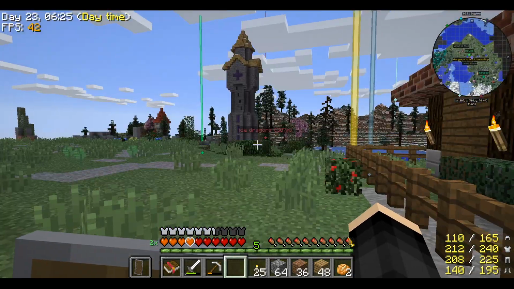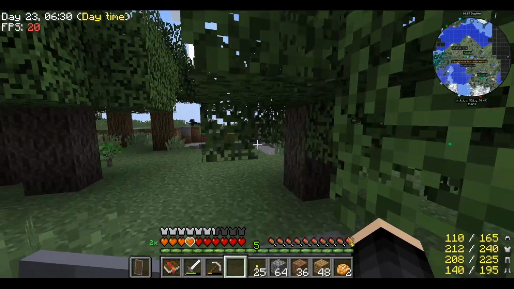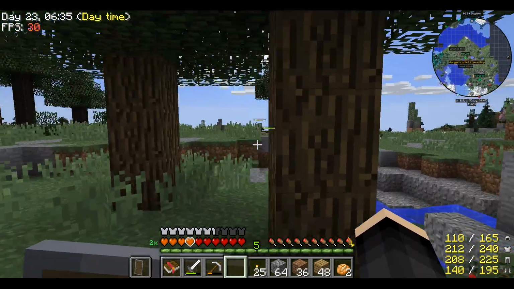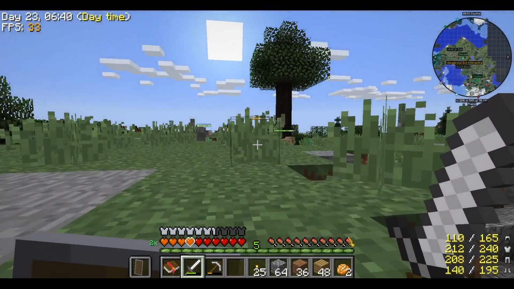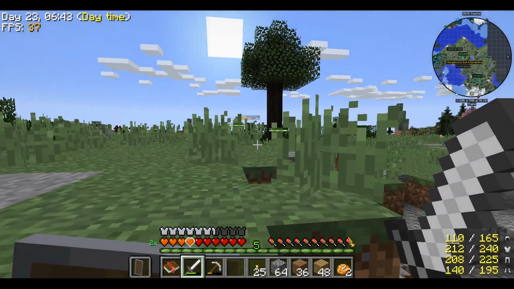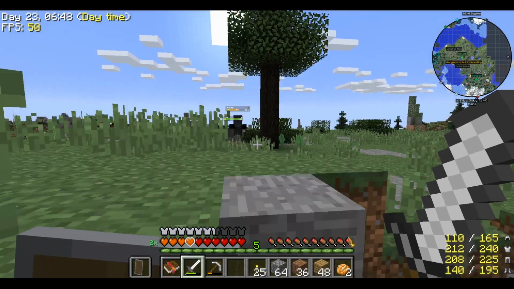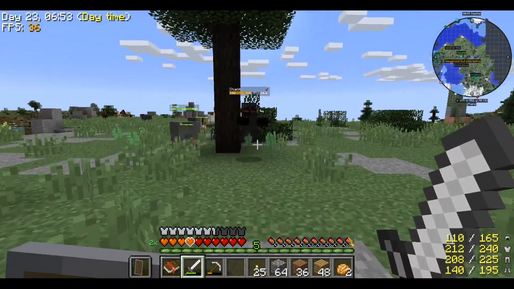Somehow we find a lot of stuff here. So I would say we go back with... what is this? If I go there, will I die? What is this? What does this say? Shade. Is a shade a bad thing?